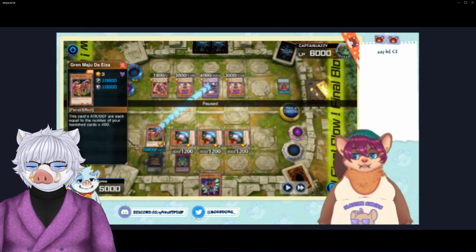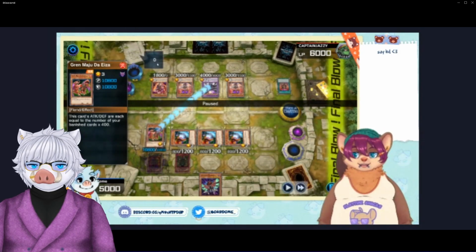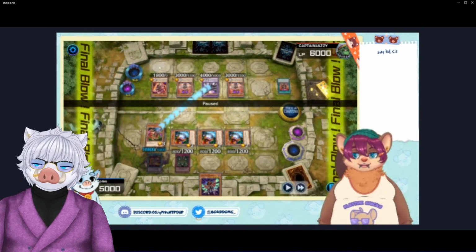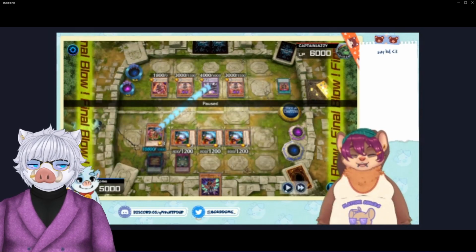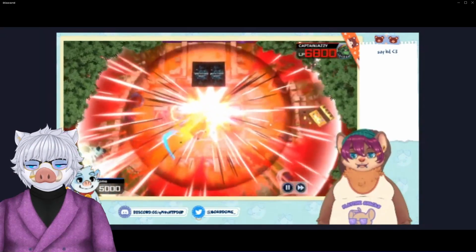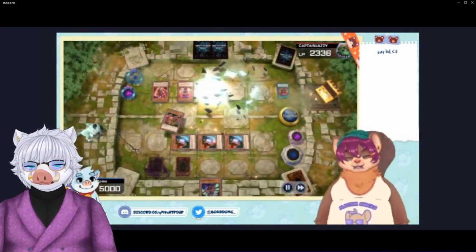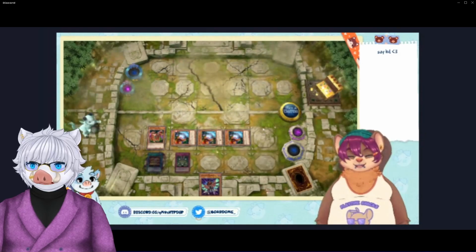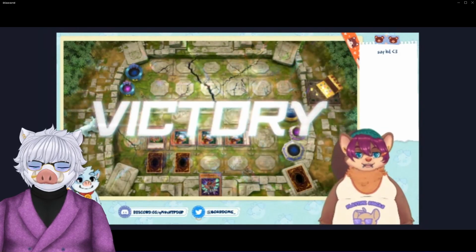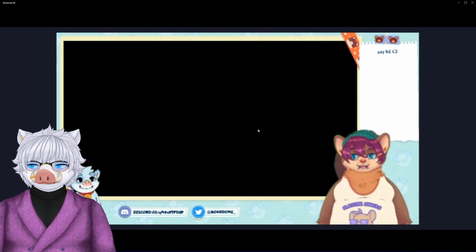Like I could just end the game, the round, and he loses because he can't draw a card anymore. But nah, that's too easy. Let's kill him instead. Mercy kill. It's a mercy kill. Yeah, I love this banishment deck. If it works, it's ridiculous.